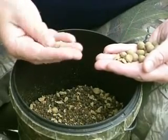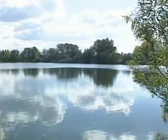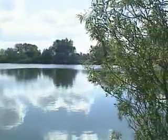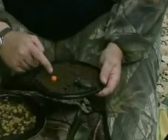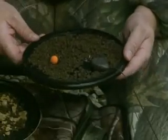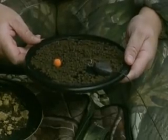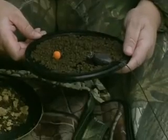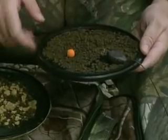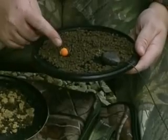I've just tied up a couple of new rigs for typical PVA bag situations. The first one has one size of pellet and a bright boilie - this is what people traditionally associate with a PVA bag setup. They're nice and simple and over the years they've caught a lot of fish, but on waters that have seen a bit of pressure, this is going to stop working eventually. It's quite easy for the carp to eat everything around the hook bait and leave it on its own. I've seen it countless times in the margins where the hook bait gets sussed straight away.